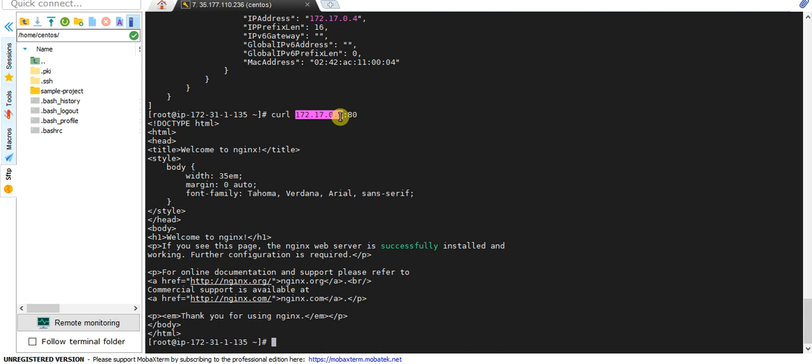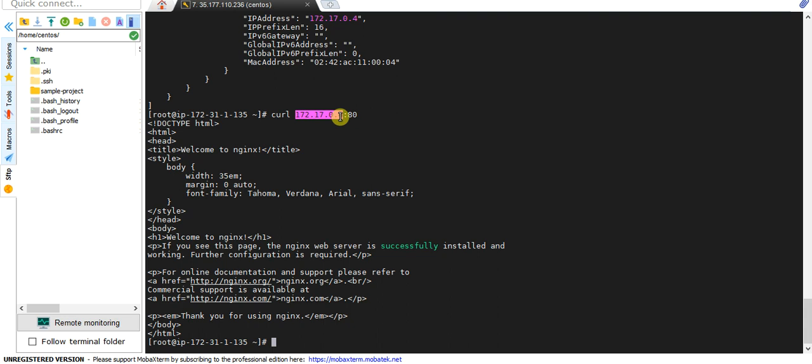But in this case, we can't access the services of Nginx running in the container on port 80 from the Docker host.